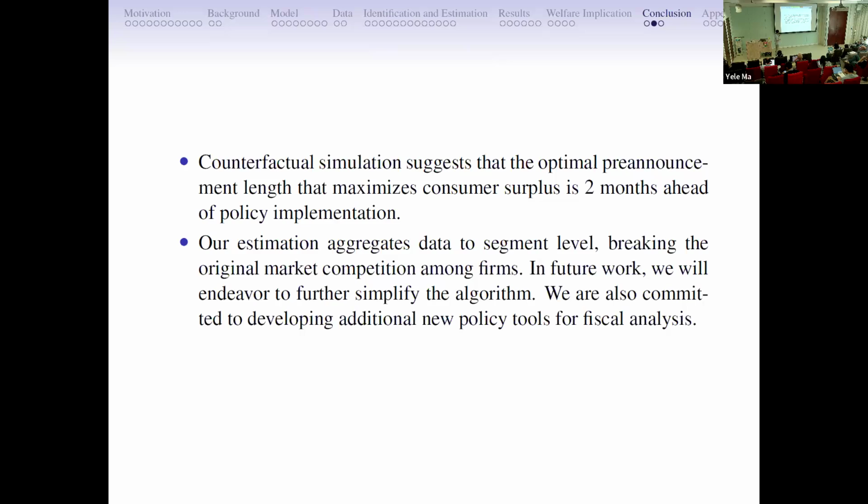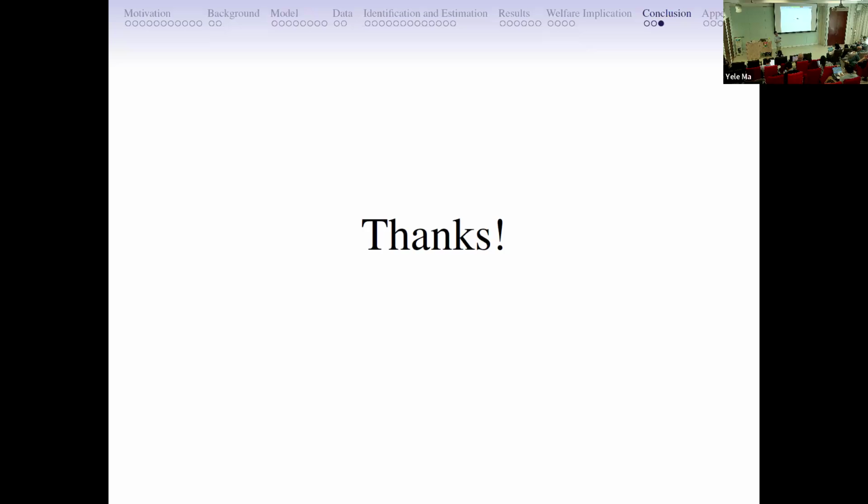For example, suppose that sending reminders can have some effects in our society, but there is also some social cost. Because the government always wants to execute a series of policies in the market. If we send too many reminders to society, the real effect of a specific reminder might decline. So we might not get as much policy effect as in our counterfactual analysis. So that's it, thanks for your attention.